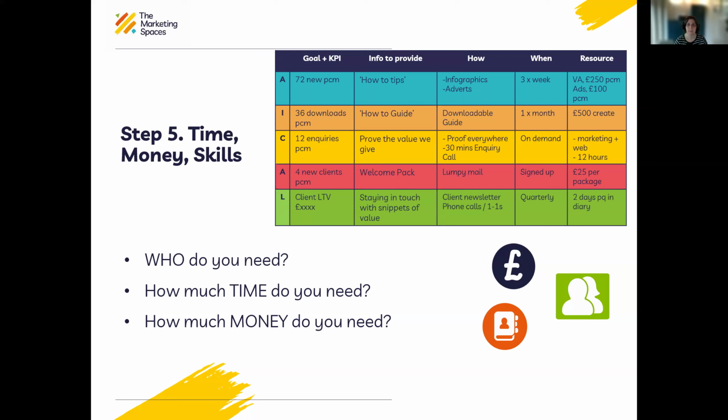Well, if that's 3 times a week that you want them to get something out there, so they've got to create it, maybe post it, write the words, so how much money is that going to be a month? But if you're going to run adverts, how much budget can you spend? Okay, what do you need to do to get your 72 new people a month for your adverts? Okay, you've only got 100 to spend. Well, let's just put that in the budget for the moment and check that works. And then you start to work your way down.